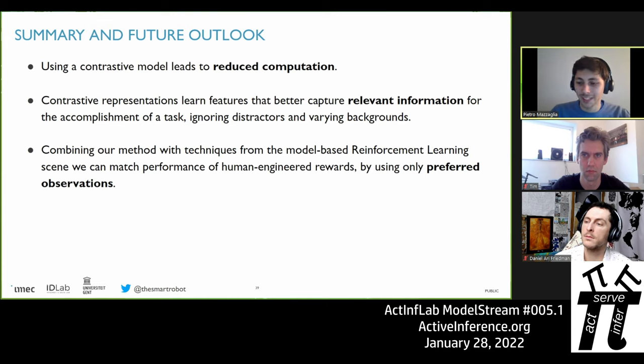So you can just say, okay, this is what I want to achieve in the environment, provide the observation to the agent, and the agent will find a way by itself to reach that state without us having to provide a reward function for every possible state of the environment, which especially in realistic cases is usually unfeasible.